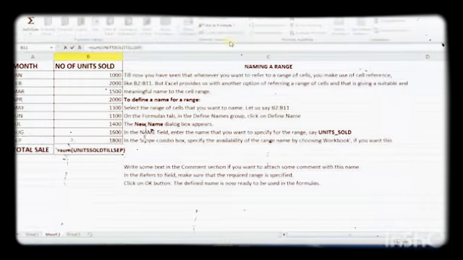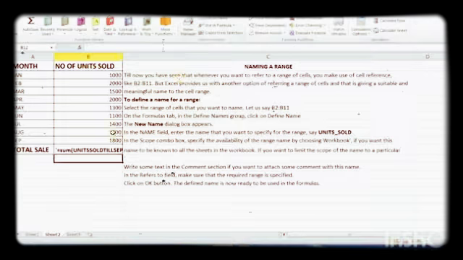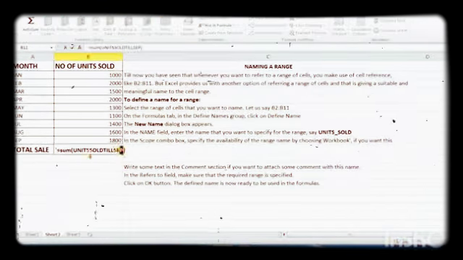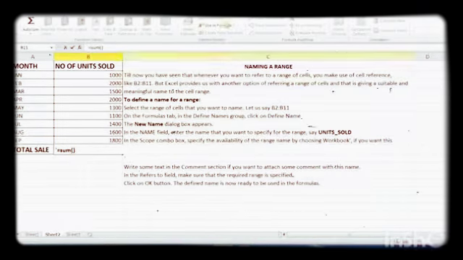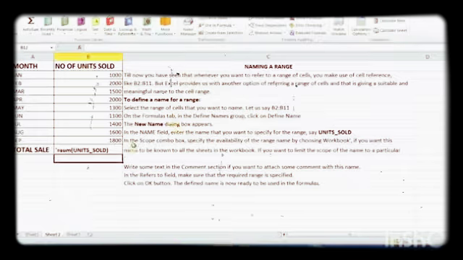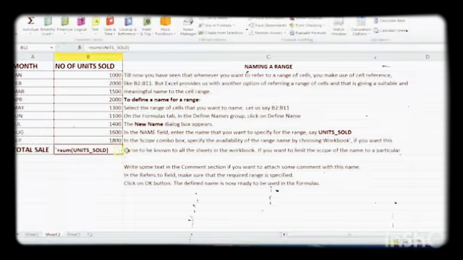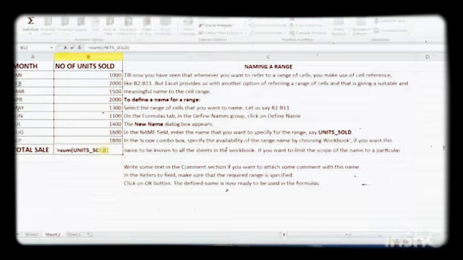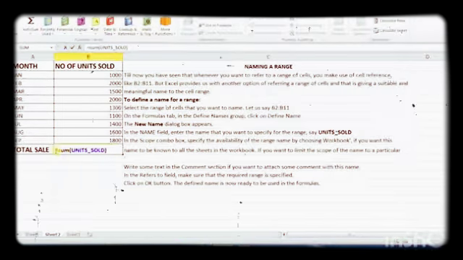I'll complete the parenthesis. Sorry, there was something typed over before the equal sign.